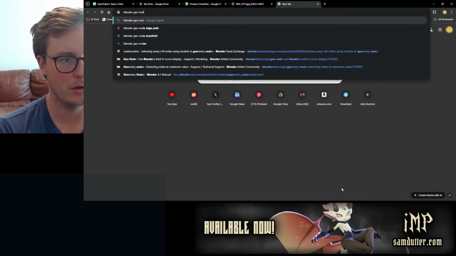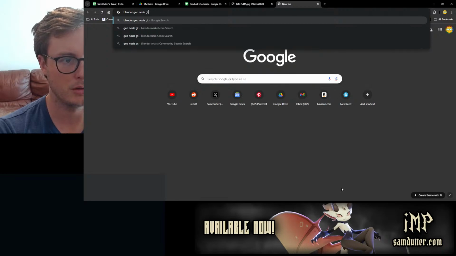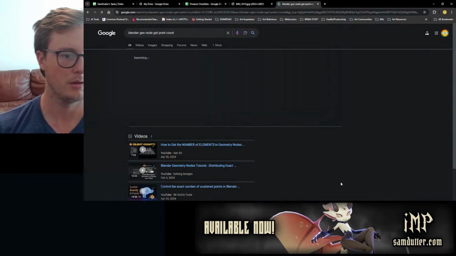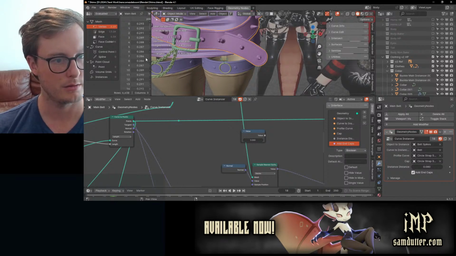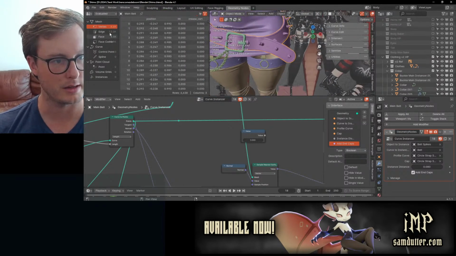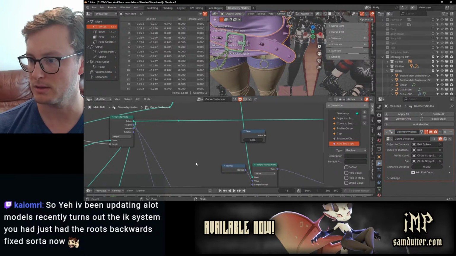Blender geo node get point. So is that index though? Because I have index, these are indexes, but I have vertexes and other things.